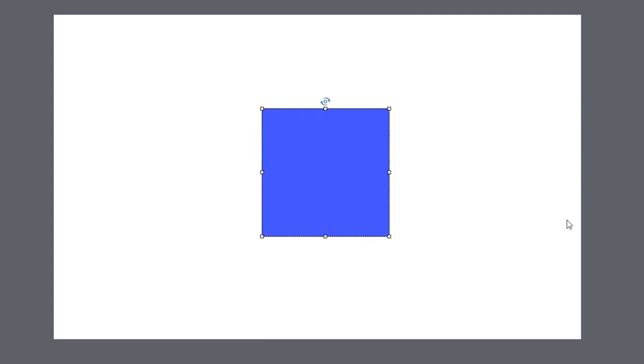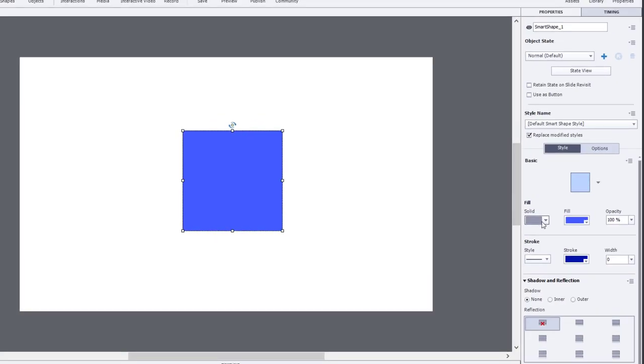So I'm going to select a rectangle and hold down my shift key so I get a perfect square in this case, and draw that on my slide here. Now I'm going to create an object style for this, but first let's make some changes to the appearance of this object. At first we're going to change the fill style from this default blue color to an image fill.